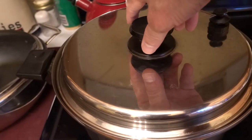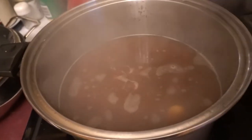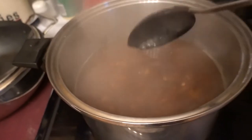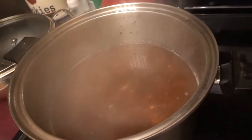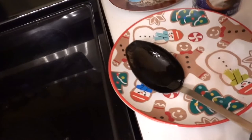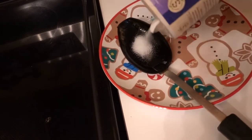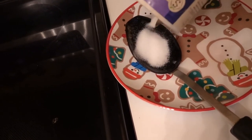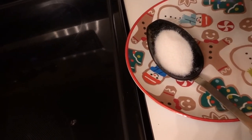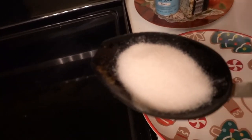Now I'm going to check the beans to see how they look. Still cooking. The next thing I'm going to do is add salt. So I'm going to put some salt right on the spoon. Just like that.